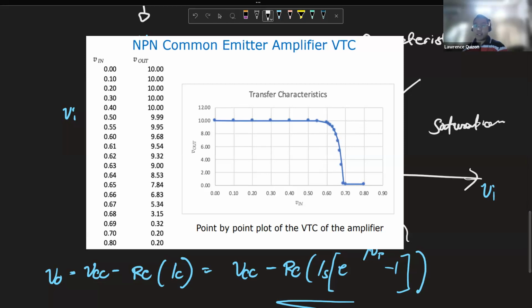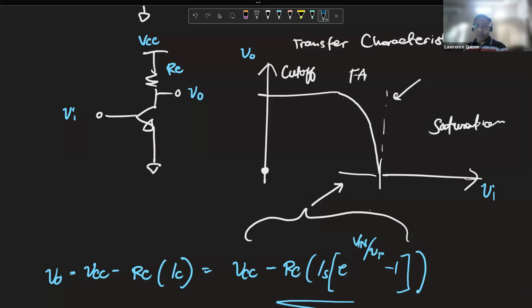And it kind of makes sense that it hovers around this range. Why does it make sense that it hovers around this range? Because VBE ito, di ba? Eh, depende sa value ni VBE, exponential yung current. So, mabilis siya magbago. Kaya ito yung range of voltages na meron tayo. Now, sige, enough of the picture. Let's just place the values here. So, this is around 0.7, babagsak na siya to saturation.